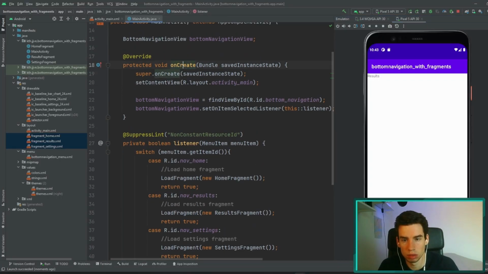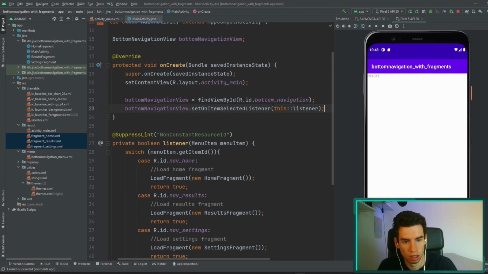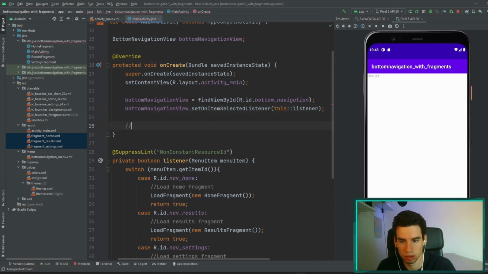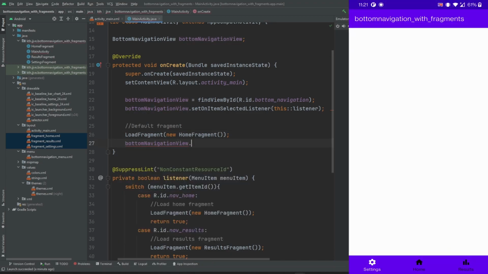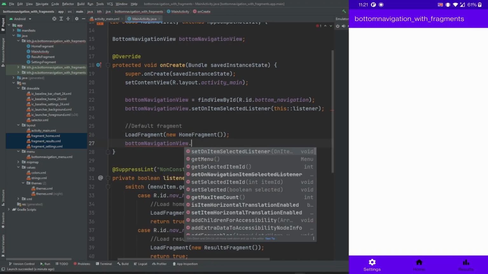So what we want to do is on our onCreate, we want to add a default fragment. So the default fragment will be the home fragment. So I'll just say load fragment, a new home fragment. Secondly, we want to change the default selected button.